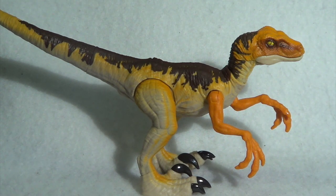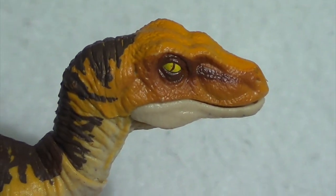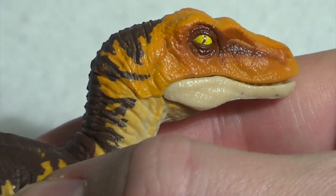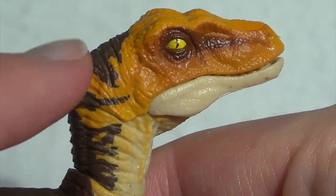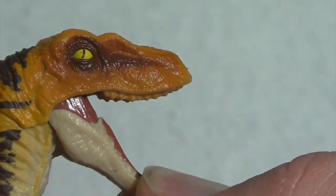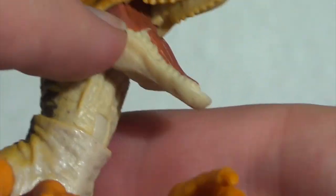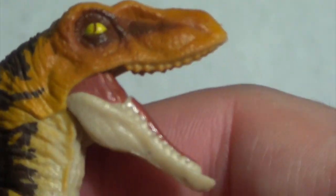As far as sculpting goes, it's pretty good, pretty on the nose. Starting off with the head: it is incredibly raptor-like in its shape. You've got the cat eye pupil and lovely sculptural details including scales of varying sizes adorning the head. Going down the back of the neck you can see wrinkles, skin texture, and folds. This model does have an articulated jaw which opens up nice and easy, and its cheek flap is painted, which is always a great detail. On the inside of the mouth the back of the throat and tongue are also painted, though the gums are not.